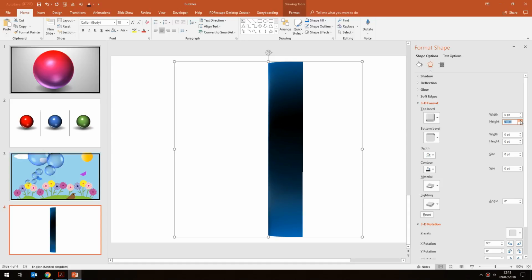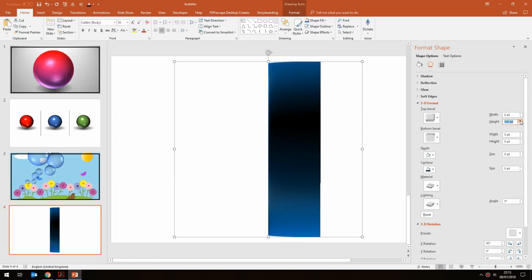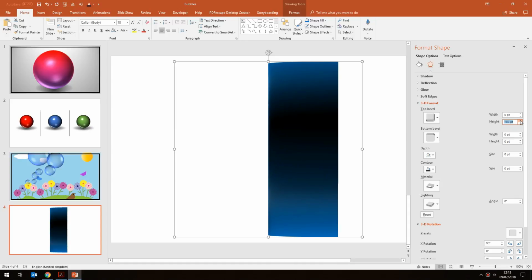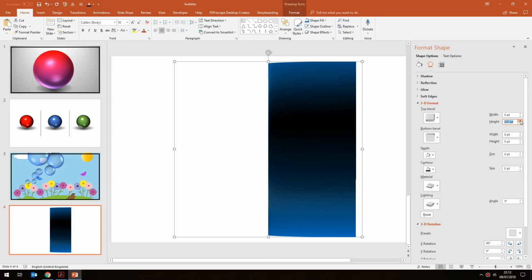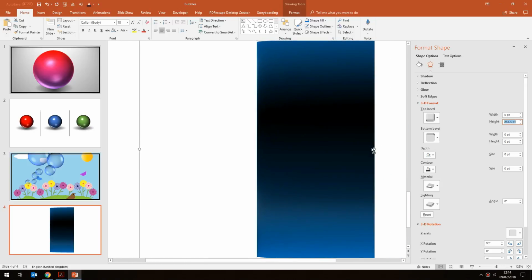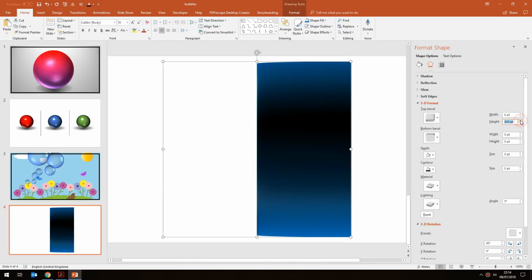So we're going to keep it going until the right hand edge of the blue shape touches the vertical line that marks the right hand edge of the shape area. Nearly there, and I think there will do. You can always zoom in and get it more exact, but that's about right. I think maybe just a couple more points.